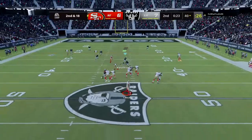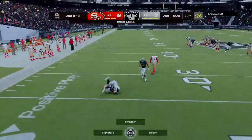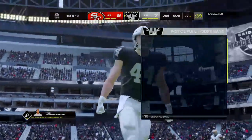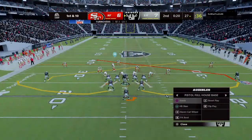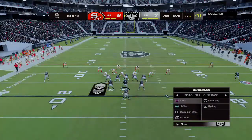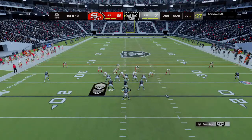Another try after the first down sack. Lance. Oh, that's into a double team, and it's intercepted. Picked by Nick Kwiatkowski. And his guys have got it back at the closing stages of the first half. The Las Vegas offense ready to start this next drive. And with a 1-point lead, you'd have to think they'll be looking just to get this to halftime.